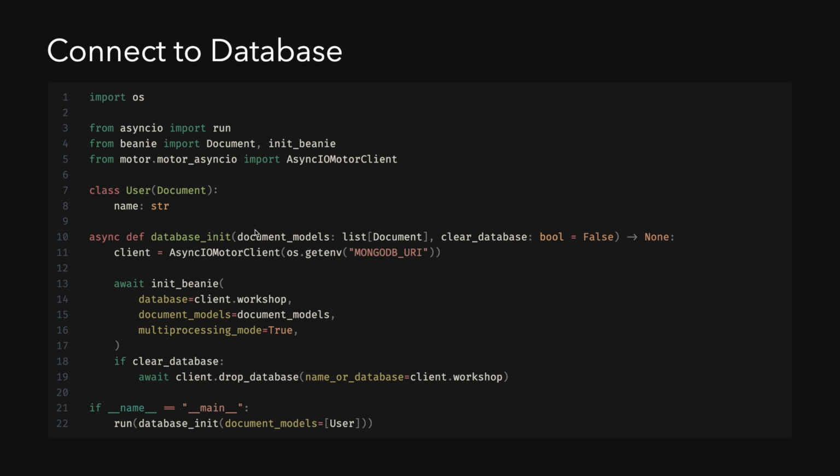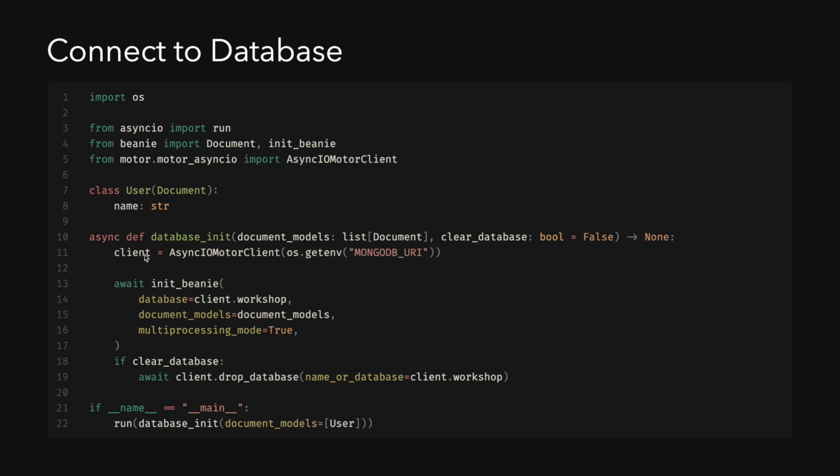First is document models. It's a list of documents that we will add to initialize in our database, and we add a flag so that you can clear your database. If you don't add anything, it will default to false. First, we will create the client.